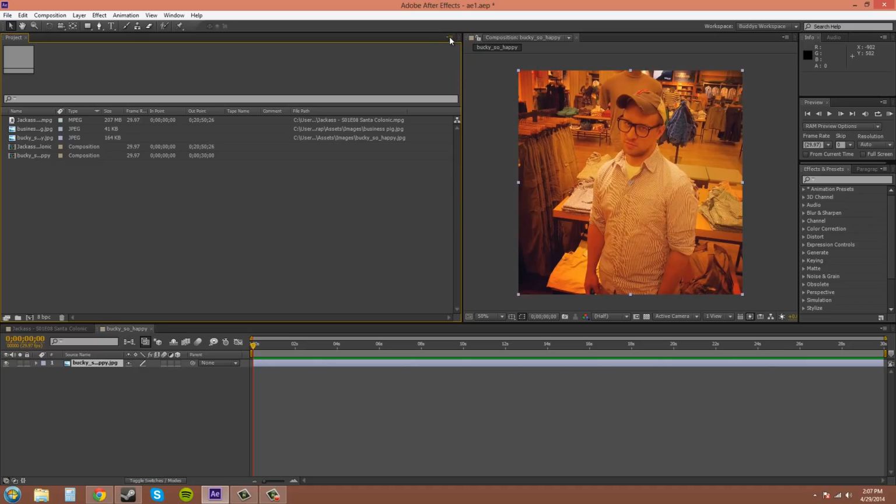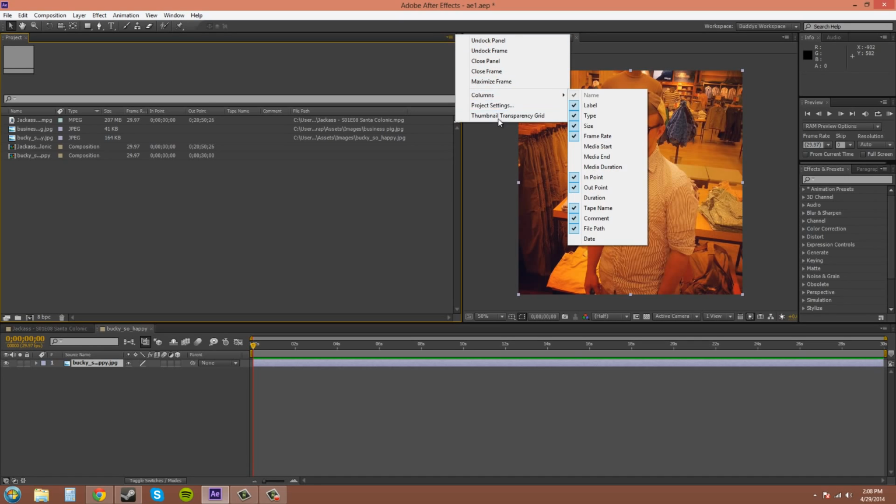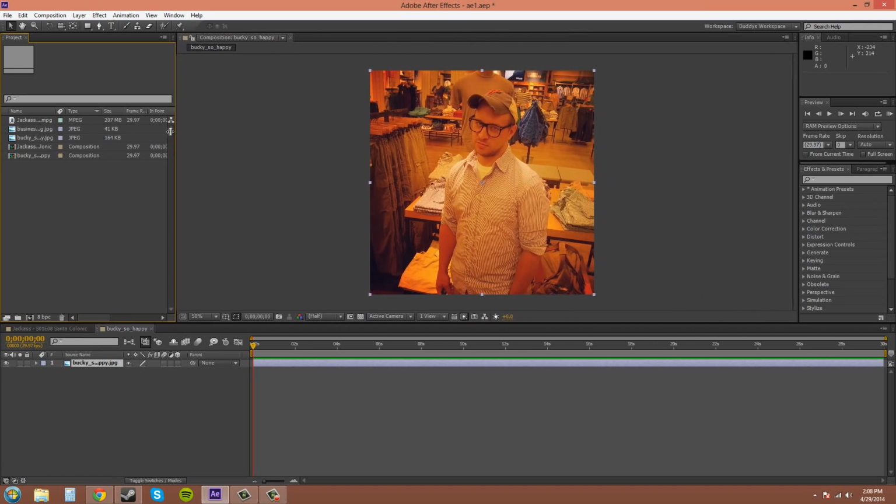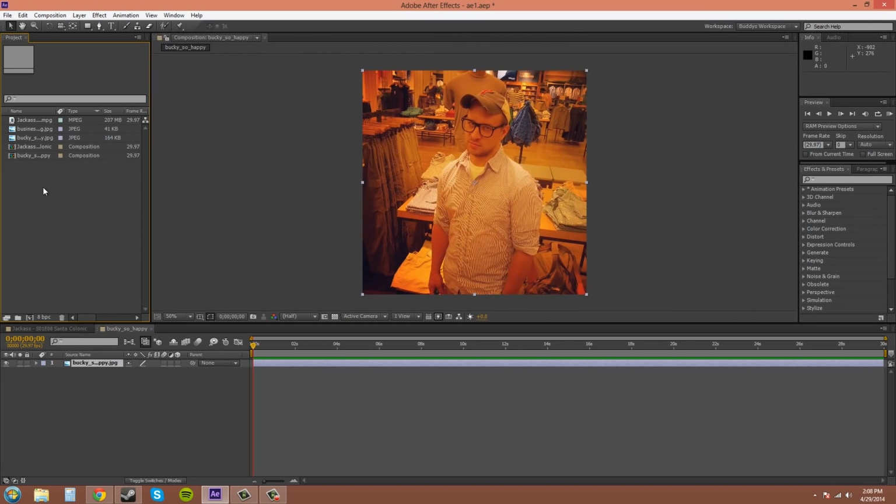You can click up here on the corner, the project panel settings, and there's different settings here. You can add different columns if you would like. I pretty much just keep it over here by the frame rate, and this is basically the only information I really ever use.